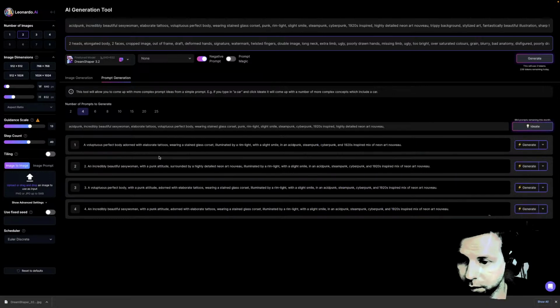Okay, so now it gave us some different prompts we can use. A voluptuous perfect body adorned with elaborate tattoos, wearing a stained glass corset, illuminated by rim light, with a slight smile, in acid punk, steampunk, cyberpunk, and 1920s inspired mix of neon art nouveau. And then an incredibly beautiful sexy woman with a punk attitude surrounded by highly detailed art nouveau, illuminated by rim light.